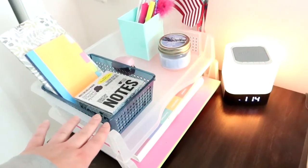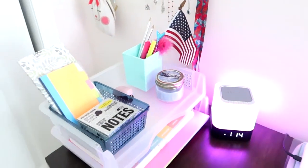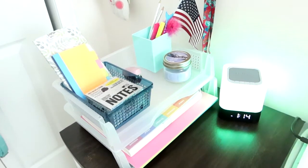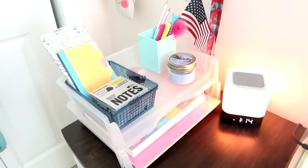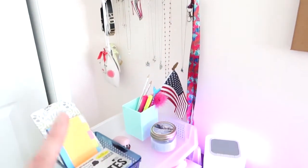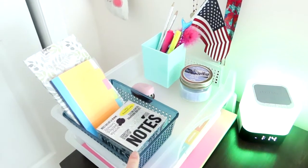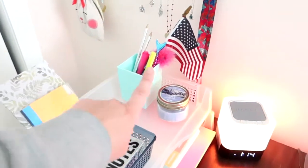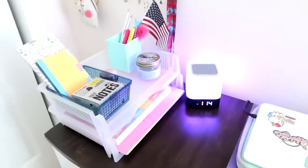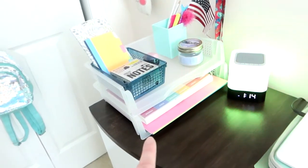it elevates a lot, but it also keeps things lower than that magazine organizer she had up there with the stuff in it. So this brings things down so it doesn't feel so cluttered in this corner with her jewelry. And then again, this is a bin from the Dollar Tree. That's from the Dollar Tree, and she has her candle. Of course, she won't burn it on top of plastic, but. And then she just has her project folders and journal and planner.